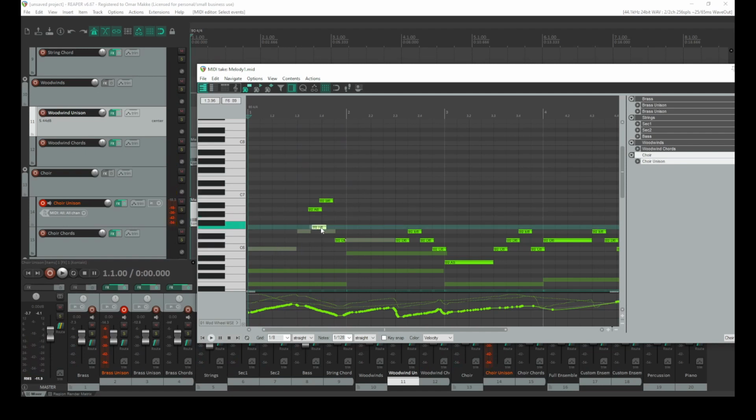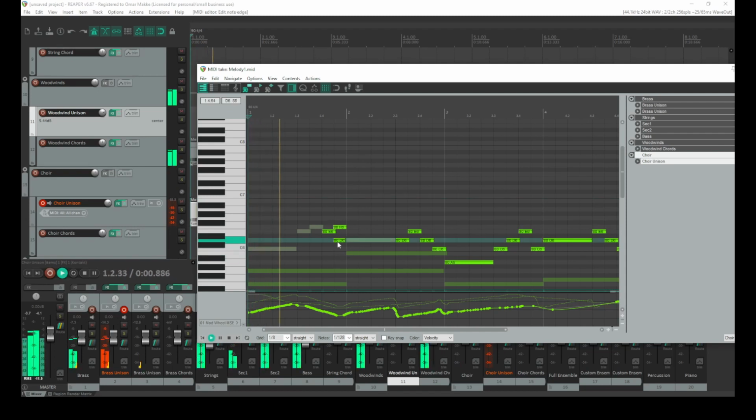So maybe let's align the first note, I guess. I'm thinking like it starts where the other one ends, or almost about to end, and continues from there. Gives it kind of nice continuation.